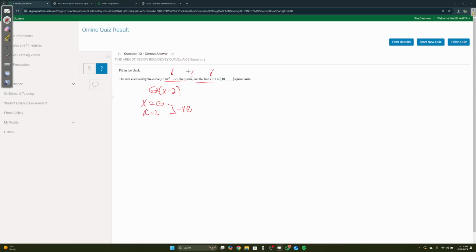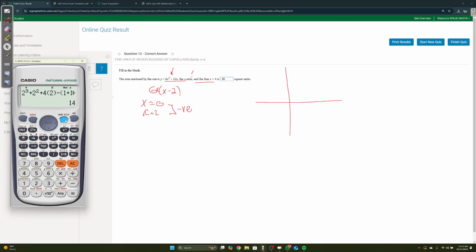Whenever you have something like this, and they only give you one boundary, I'd prefer you to graph it, okay? It would look way better when you graph. It will just be easier for you. So let's see. From 0 until 4, let's graph 6x squared minus 12x. Because many people here are only going to see one boundary and they're going to be like, yo, how am I going to solve this? If I graph it, it's going to make sense.